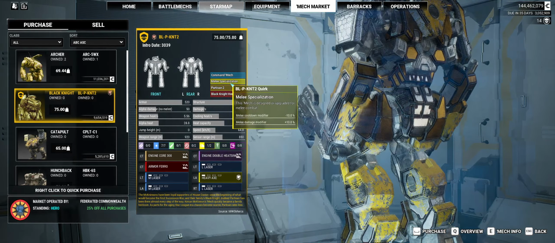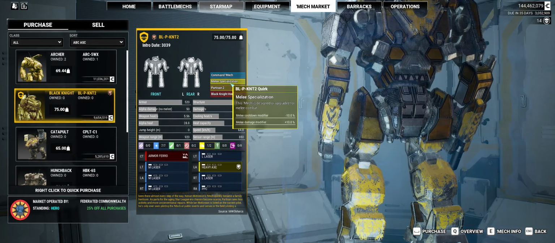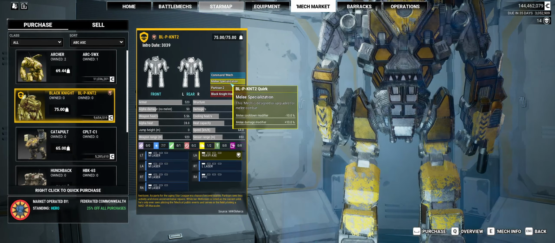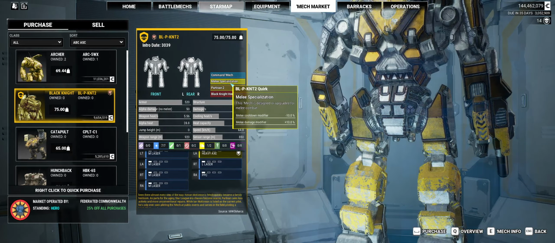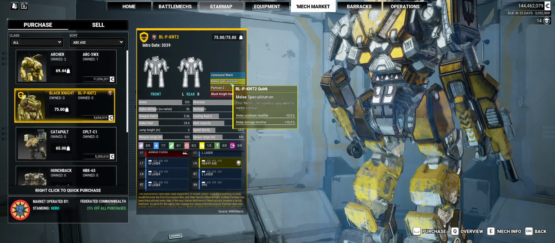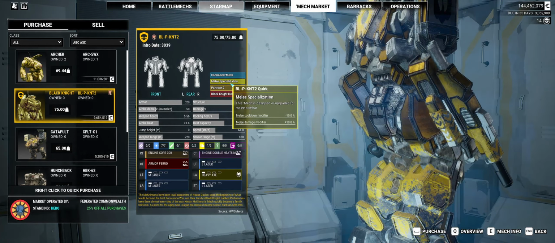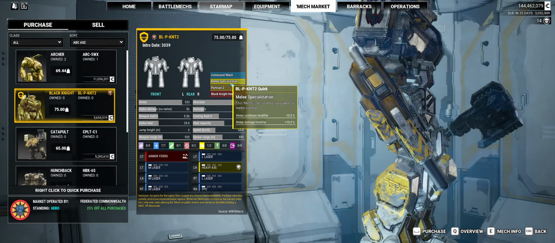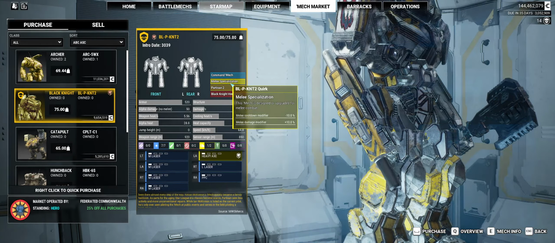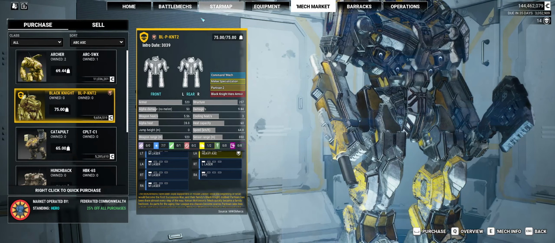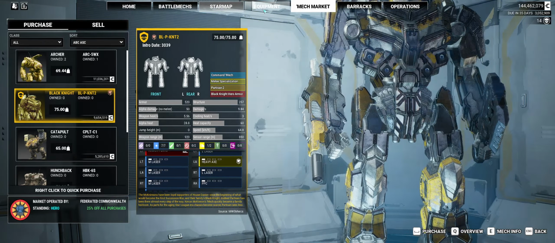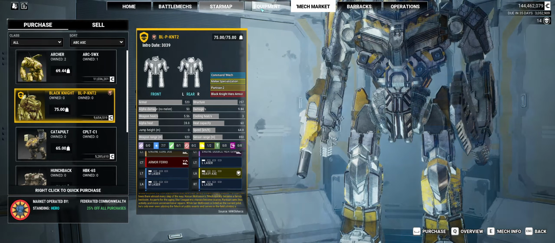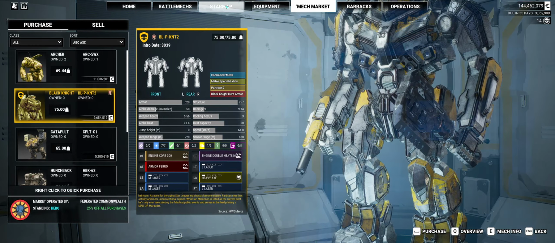It's a melee spec. And the reason I like the Black Knight Partisan, not the 2, is it's got a ballistic spot on it. So it's an energy mech that can also put an LBX-10 in there. And I like that. Anyway, not going to buy it. Not even going to look at it too long. It's not a bad mech. Just, it's not my style of play.